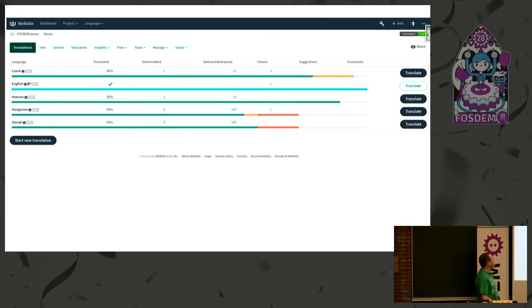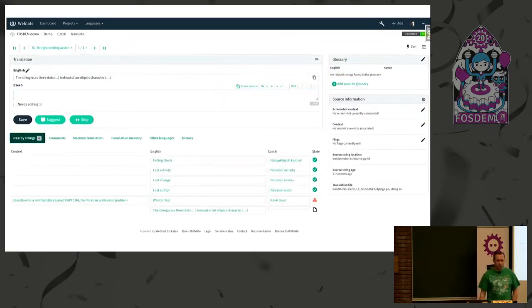And for the other translations, you can see some colorful progress bars which indicate different states of the string. The green one is translated, then there are strings needing action, or the yellow ones that indicate some failed checks. You can look into the sum of the translated strings, or actually not translated strings. You can see the quite simple user interface. The most important thing is you can actually enter the translation, and you can see other information which Weblate has figured out about the string.